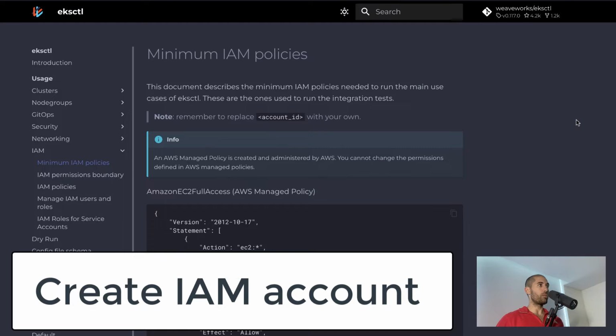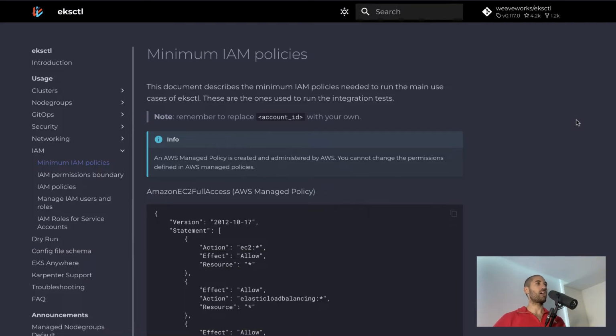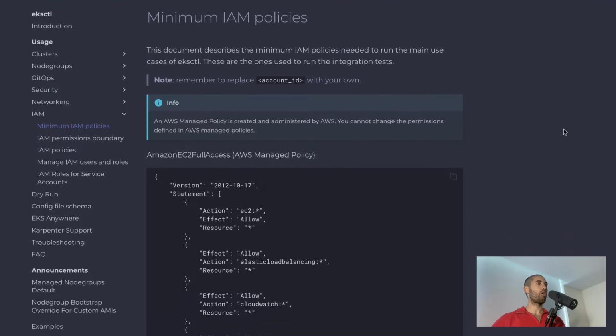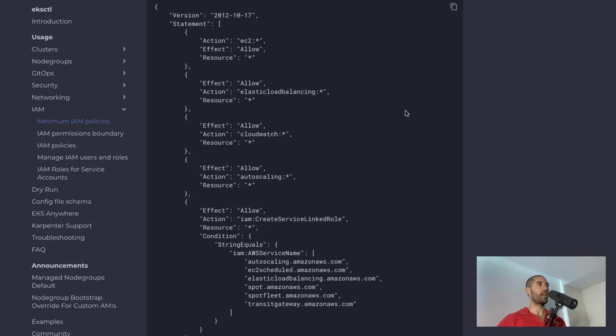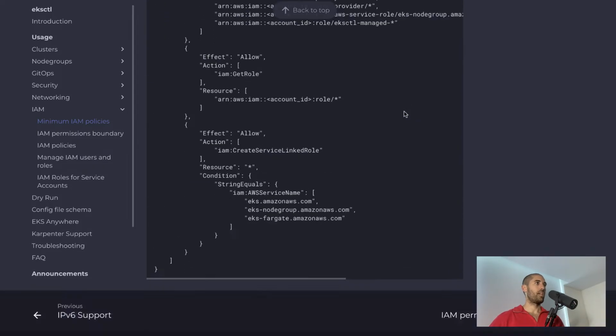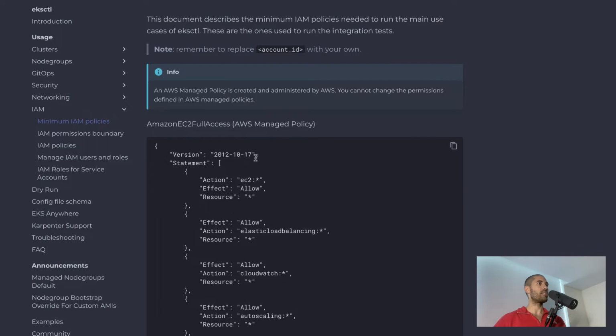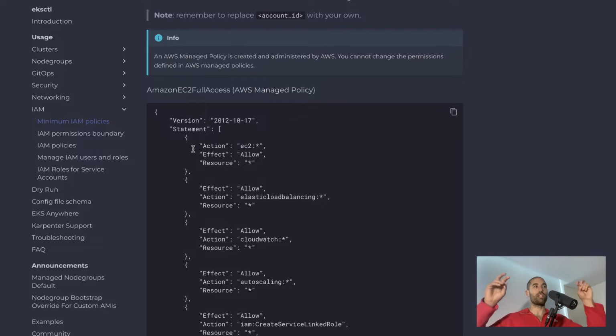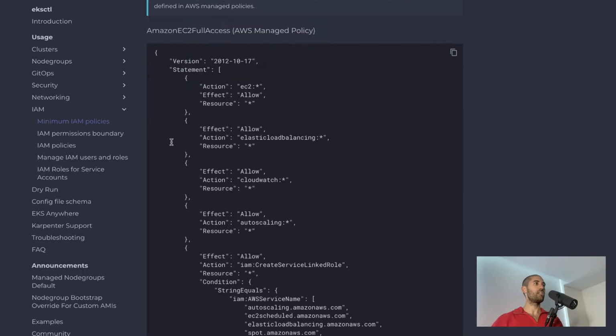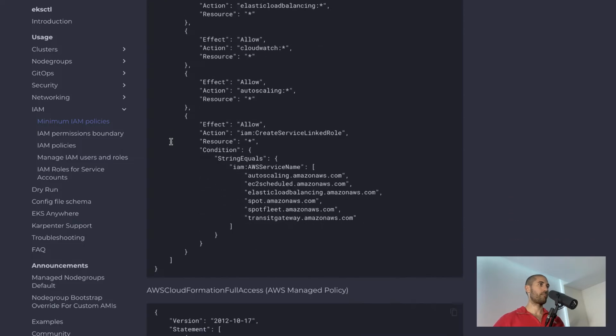The first thing that we will do is create an IAM role inside of our root AWS account that has the minimum needed permissions to allow us to create a Kubernetes cluster or EKS cluster on AWS. You can see in this document that I have linked below that there are 4 permissions or powers that we need to grant to this account that we are creating. Here is the first one, the Amazon EC2 full access power or permission. The way that you specify powers or permissions or policies is via these JSON objects, right?